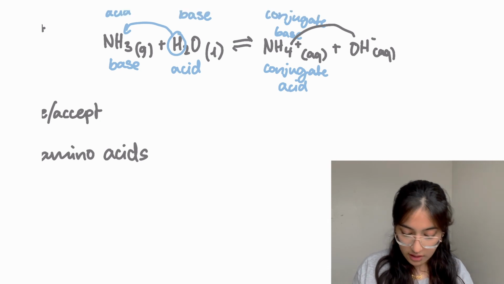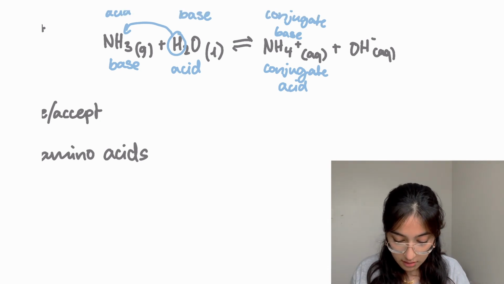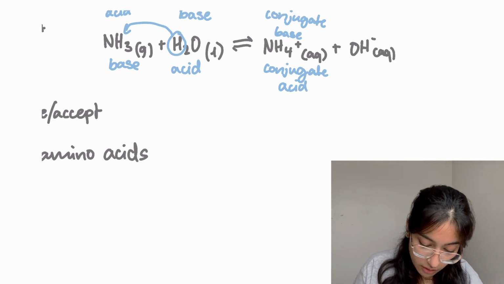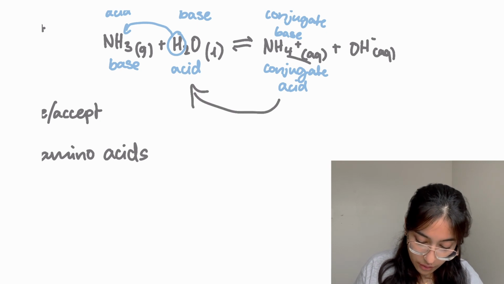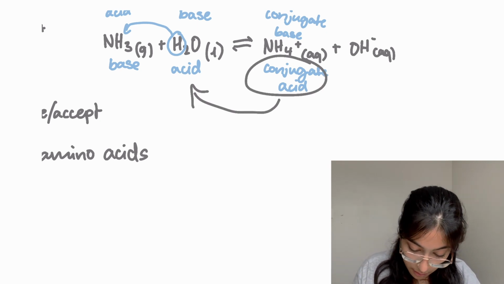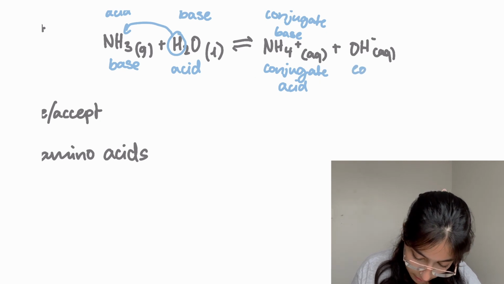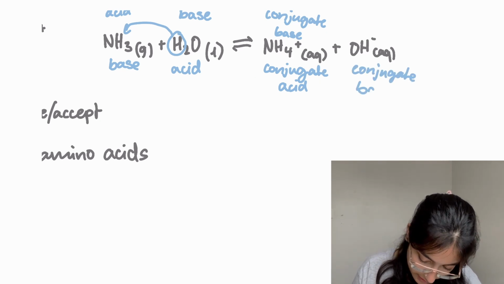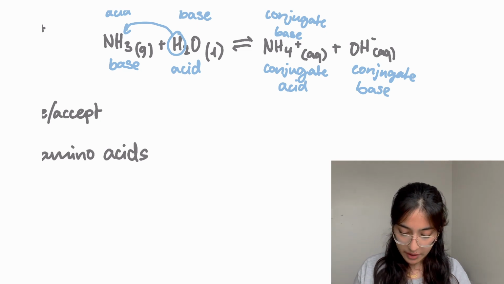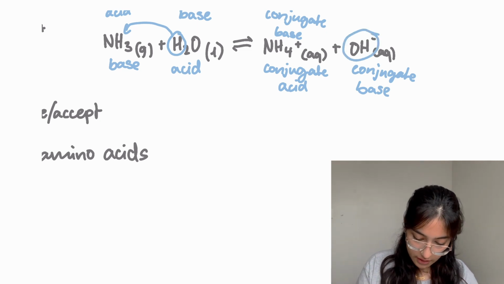And so that's what this idea of conjugate acid or conjugate base means, is that when you're doing the reverse reaction, this is now the fake acid and this is like the fake base. And so the official name for that is conjugate acid or conjugate base. So this would be our conjugate base. And that just means that when the reverse reaction is happening, this is the one that is accepting and this is the one that is donating.